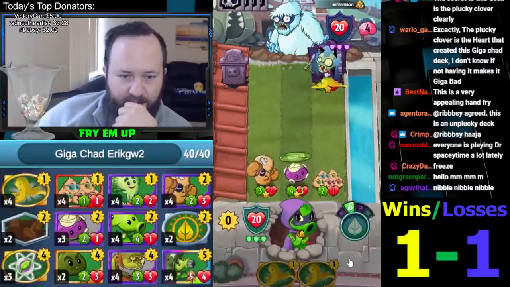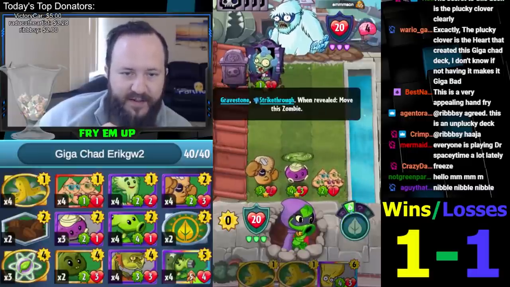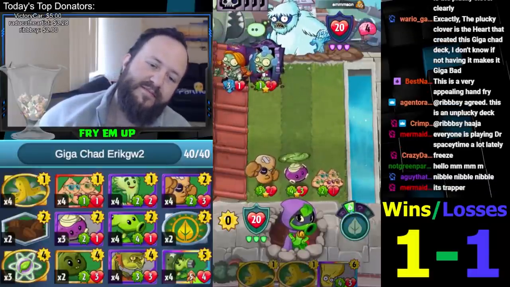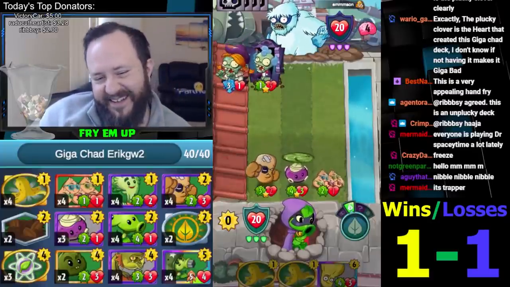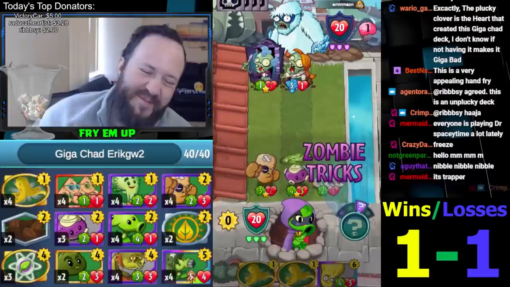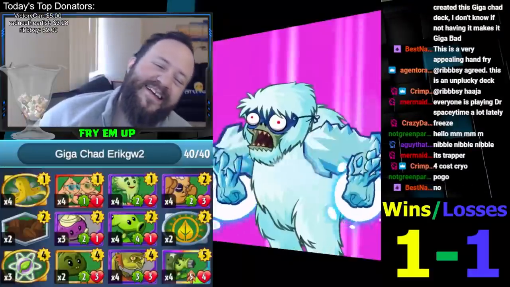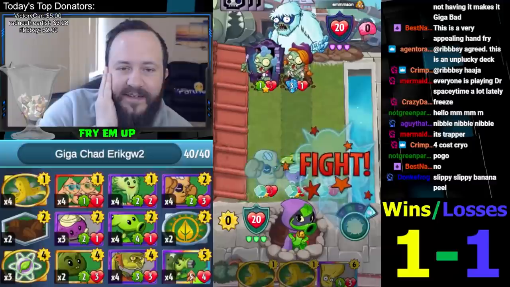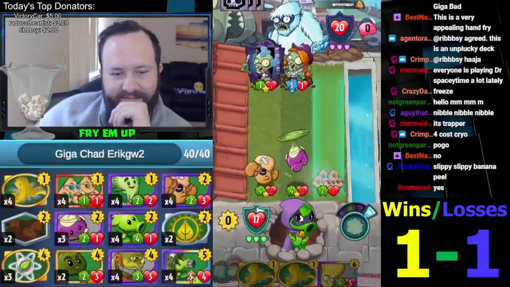All right. Also charges block meter less, like blinding. That's so annoying. This deck has so many problems. Why? How did he have two super? Oh, he only had one. Oh, he didn't. Oh, he played Nibble last turn. God damn.